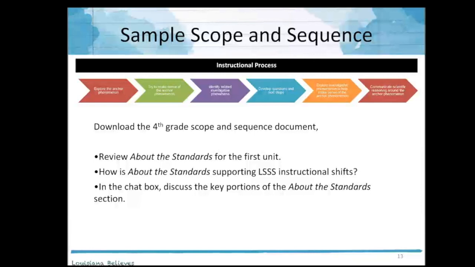So it's very important that teachers understand that there are several different pieces of content knowledge that they need to teach in order to get students to that end result. And so the unpacking portion of the disciplinary core ideas was specifically designed to help teachers see all of the content knowledge that needs to be taught to get students to that end result.